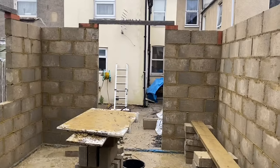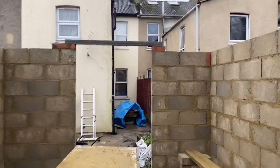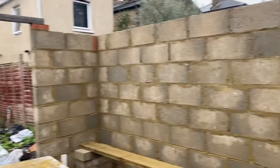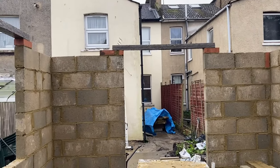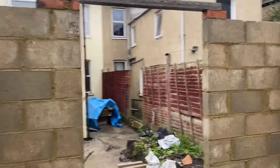So the plan today is to finish the block work, one more course up, and then put the wall plate on by lunchtime. Then when we come back, start putting the rafters on and see if we can get some boards on top of this and cover it with some plastic. So at least the rest of the week, which is gonna rain, we'll be able to work inside. So that is the plan.